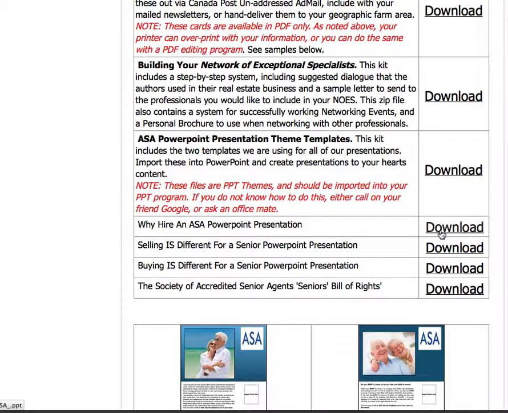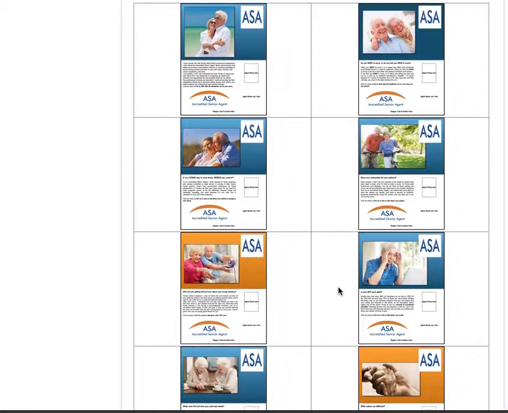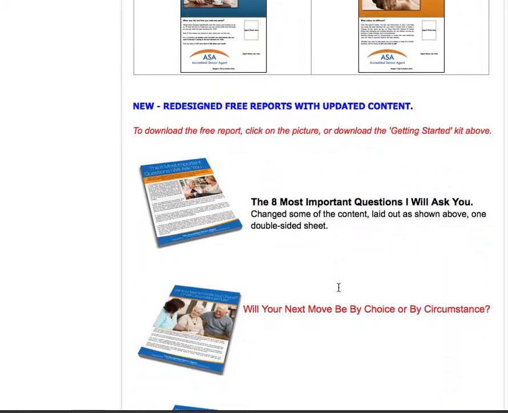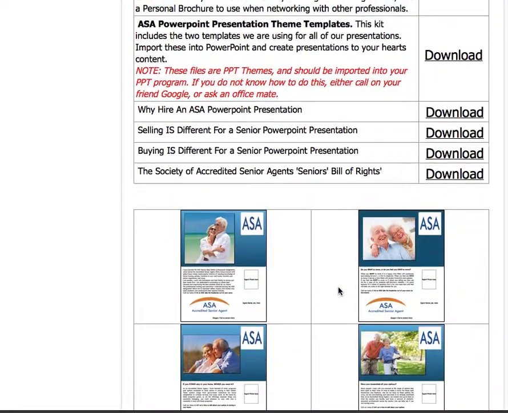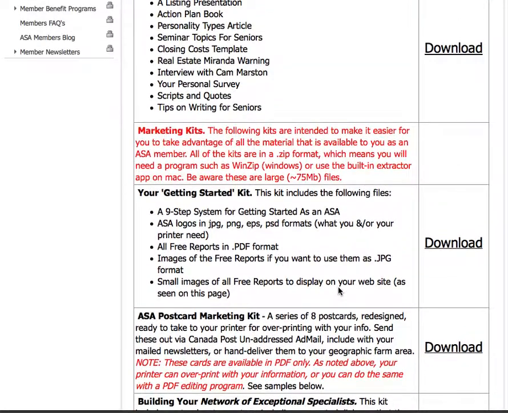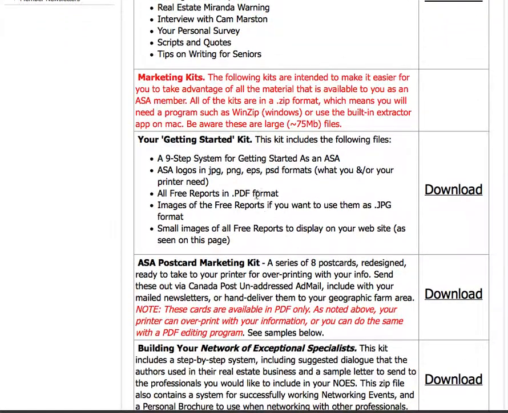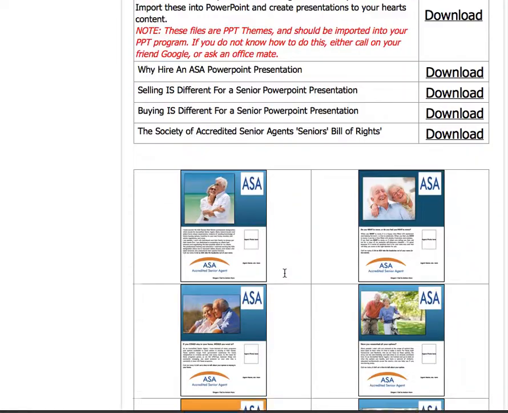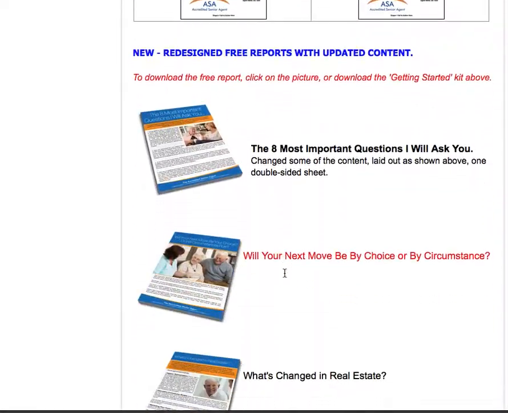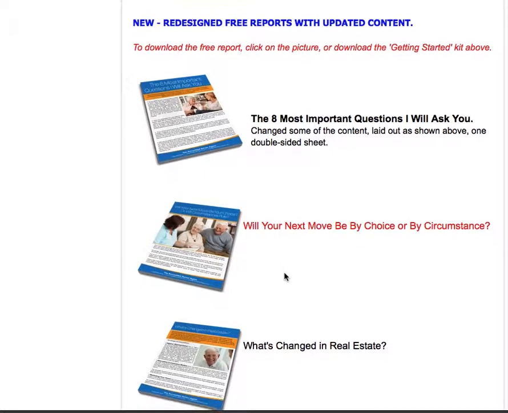And then these are just some PowerPoint presentations that we've made for you. Again, here are the free reports. All the free reports are included in the Getting Started kit here, so you don't necessarily need to download them, but if you wanted to download them individually, then they're here.